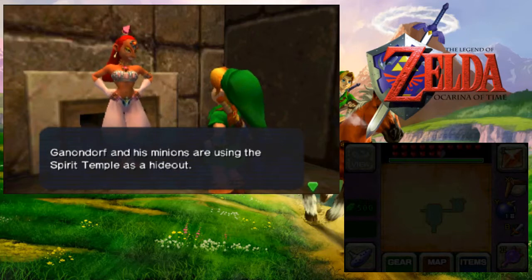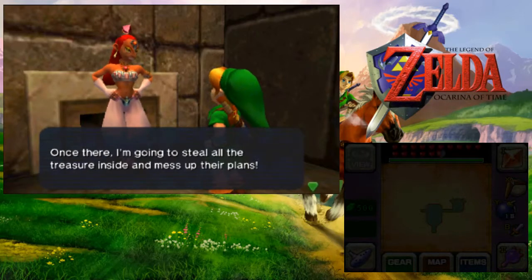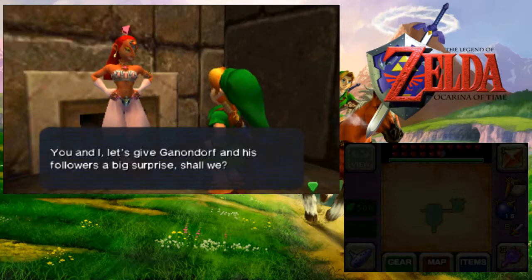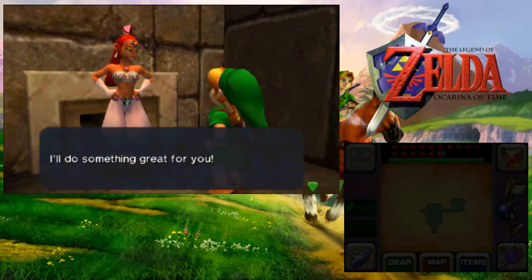Ganondorf and his minions are using the Spirit Temple as a hideout. Only the silver gauntlets will allow me to sneak deep into the temple. Once there, I'm going to steal all the treasure inside and mess up their plans. Sounds good to me. You and I, let's give Ganondorf and his followers a big surprise, shall we? If you can successfully get the silver gauntlets, I'll do something great for you.